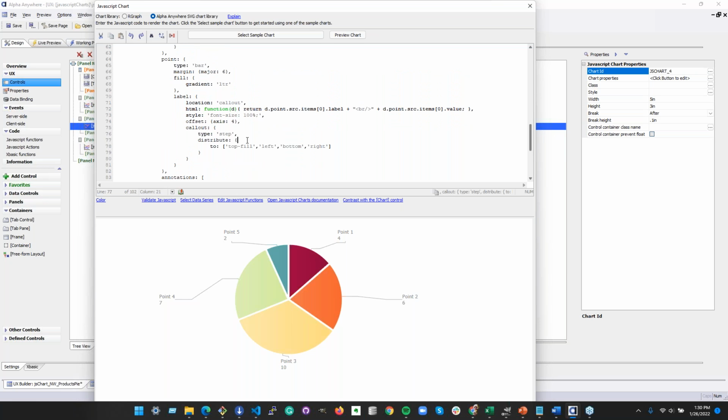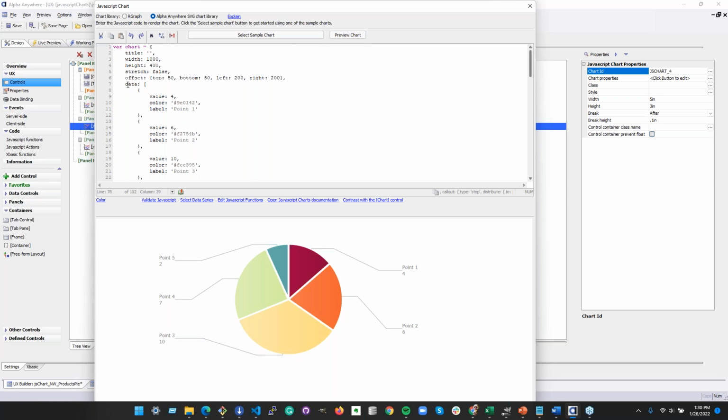So what we're going to do now is change this back to left fill and right fill, because in my testing with the data that we have, this is going to be the best way to look at it, because the labels get quite long. And then up here, we're going to take data and modify this to not be a static set of data, but to call a function that computes the value, color, and label to return to display in the pie chart.